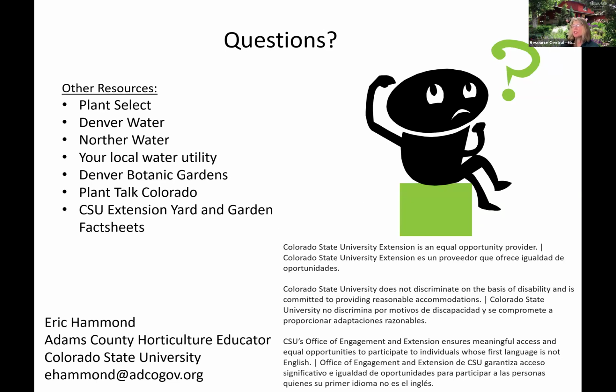And then we had a couple of questions about advice you would give if somebody wants to take out the turf and they've got trees in the front yard and they want to be careful about that. I know that for our lawn replacement program, they stop using the sod cutter. They look for roots initially and they hand dig around the roots. Is there any other advice on this front?